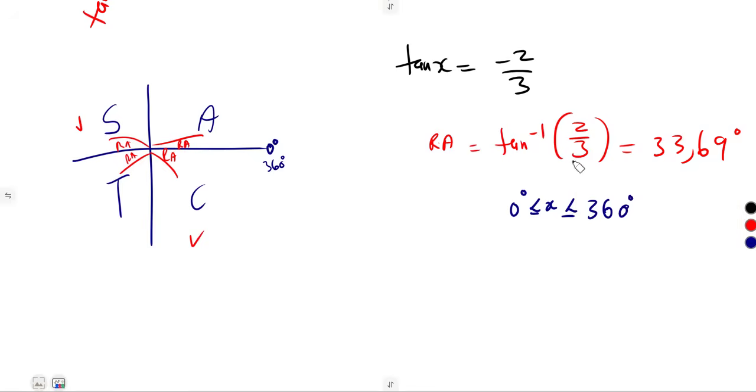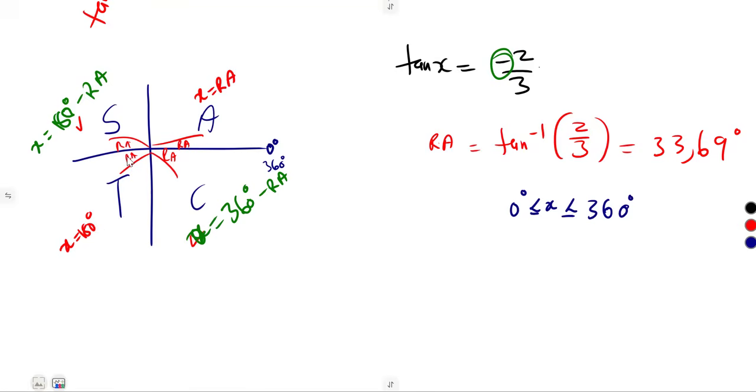So let me just take where the tan is negative, like I mentioned, the second and the fourth, where in the second, our final answer x is 180 degrees minus the reference angle, remember? And here our x is going to be 360 degrees minus the reference angle. If it was in the first quadrant, your x is equal to the reference angle. Third quadrant, your x is equal to 180 plus the reference angle, which must be added. It's included as part of our solution.